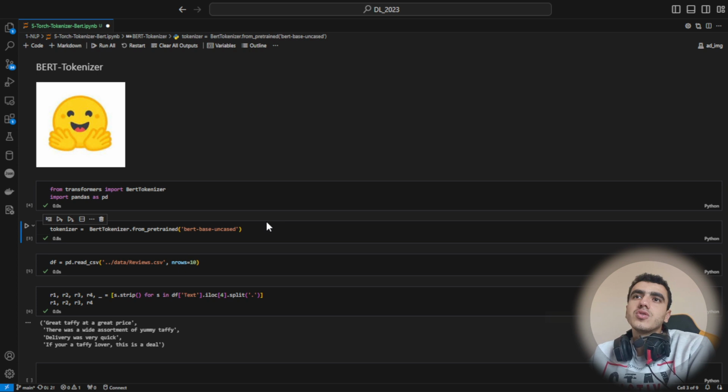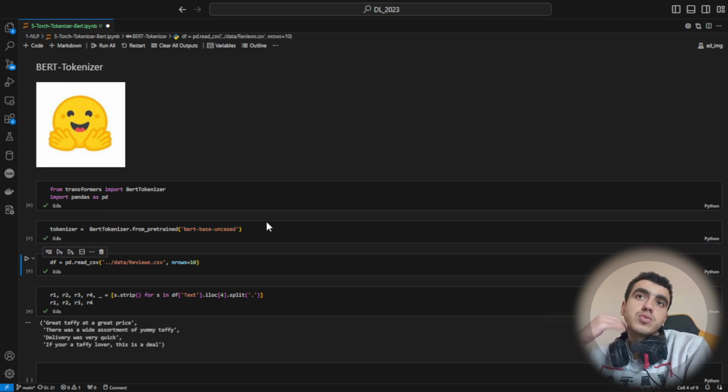Okay, so now I am using the pre-trained tokenizer. If you are running this notebook for the first time, you should see a downloading bar here to download all the vocab of this tokenizer.